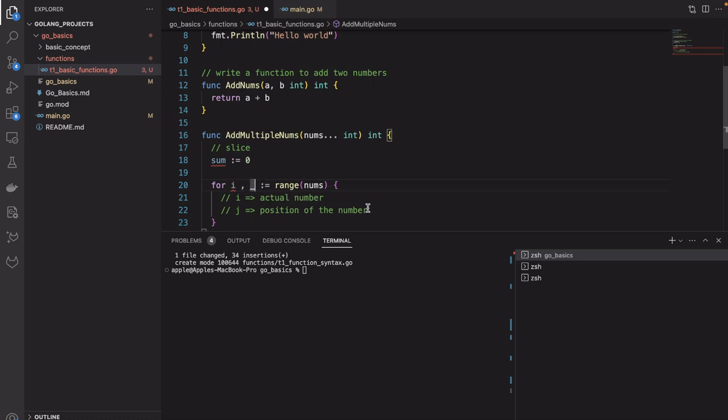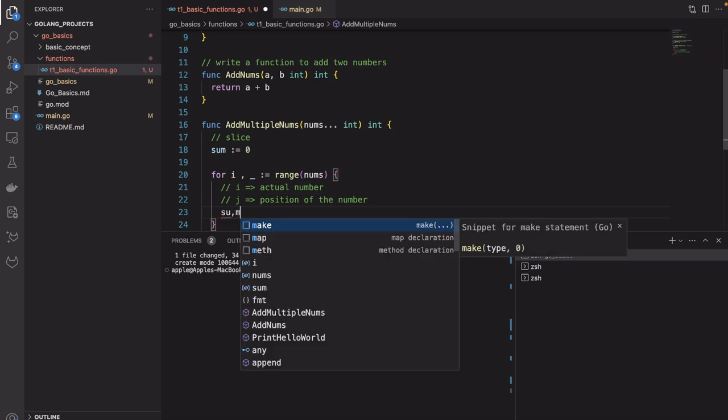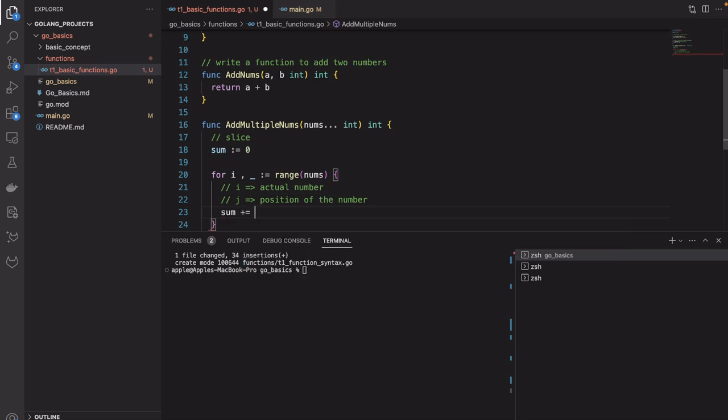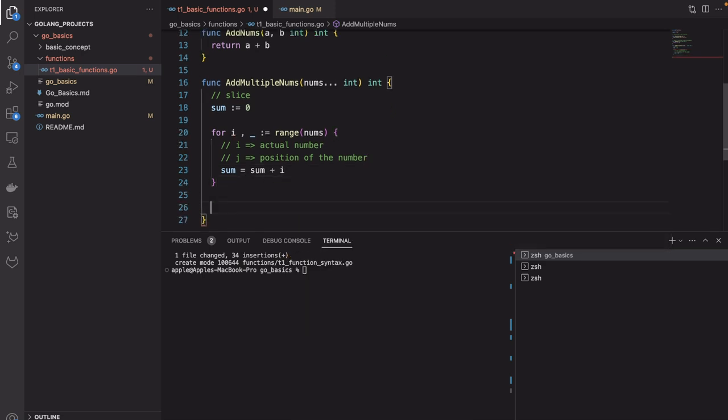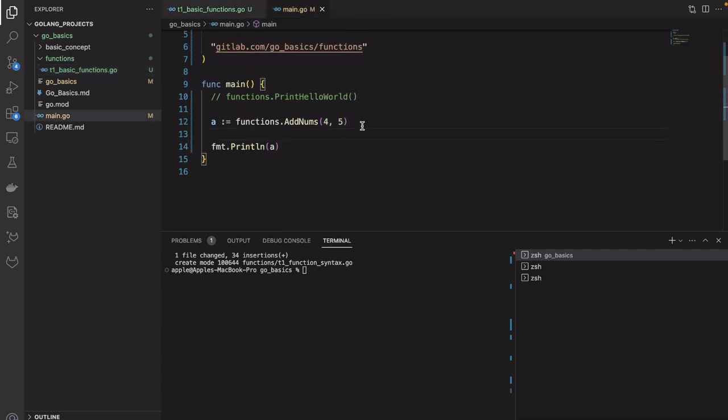So sum will become sum plus the current element, which is i, and I will simply return it. Now to demonstrate it, I will comment this out.